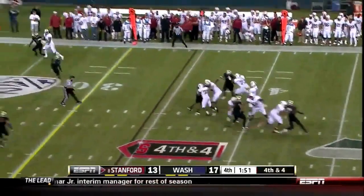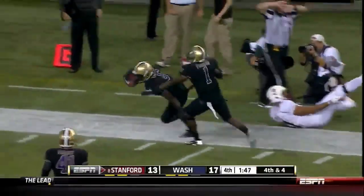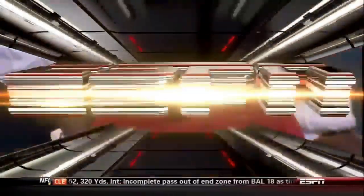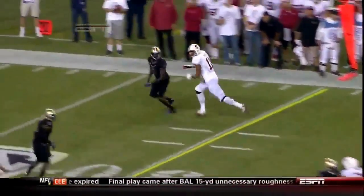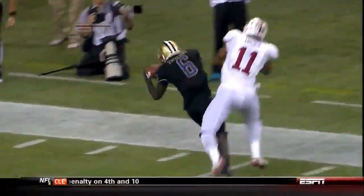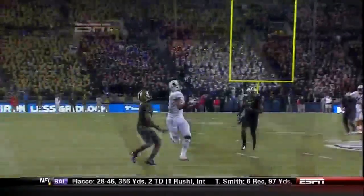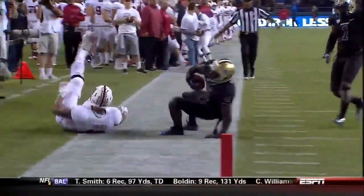Fourth down. The jump ball throw to Toilolo is intercepted by Desmond Trufant. Every matchup he's faced, he gives up 6 or 8 inches to Levine Toilolo here. I think Toilolo misplays the ball. It slows down. It doesn't help the quarterback. I think that's a bad pass. Well, I think you could also run through it. You've got a 6'8" receiver.